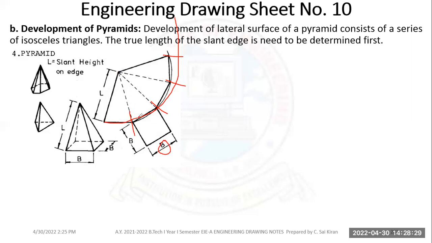Okay. And again at the bottom, you have to draw a line. This is an arc. From this arc, again you have to join the points A to B. We have to join B to C. First we join A to B, next B to C, C to D, and again D to A. We have to join all these things. Okay. Then you erase this extra arc. Then you can develop the pyramid here.